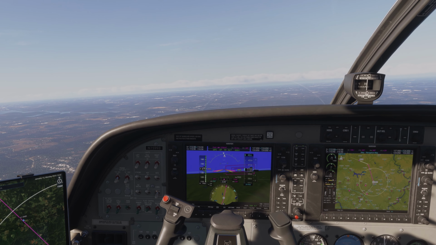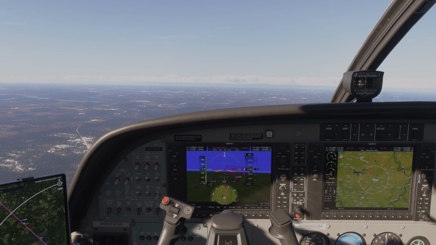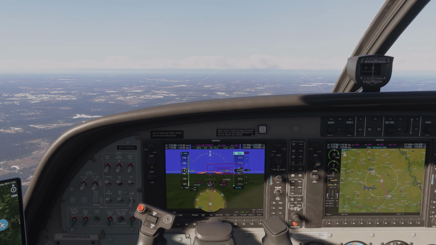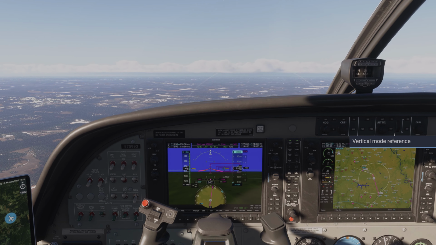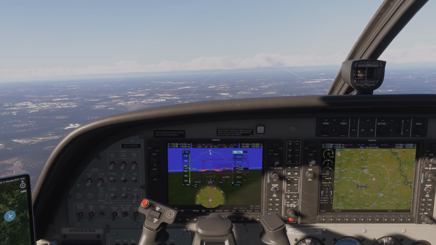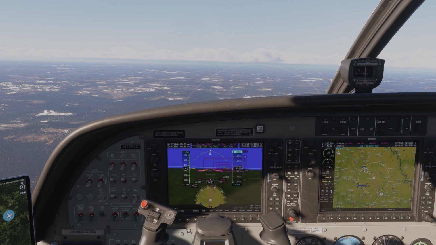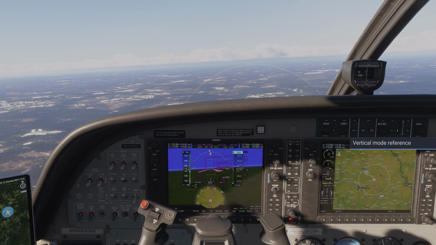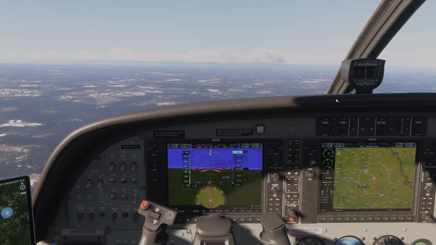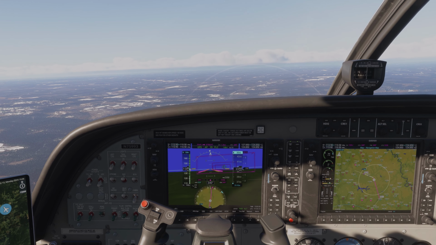The good thing about this as well is that I had no idea what the airport looked like, how long or short the runway may or may not have been, and I'll be honest, this kind of scared me a little bit as soon as I saw it. You'll see that shortly when we get closer to the airport, how difficult the landing may be in a different aircraft. Now thankfully the Cessna Grand Caravan does have reverse thrust and is pretty good at short landings and short takeoffs, which was, turns out, the best choice I made.